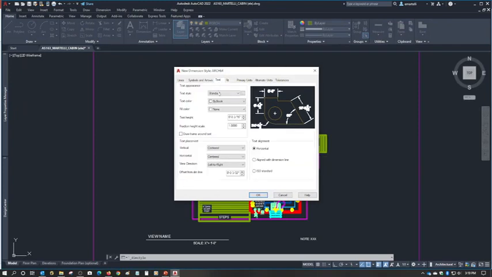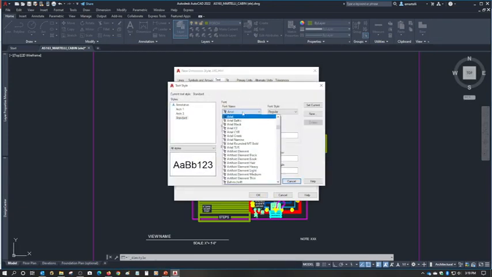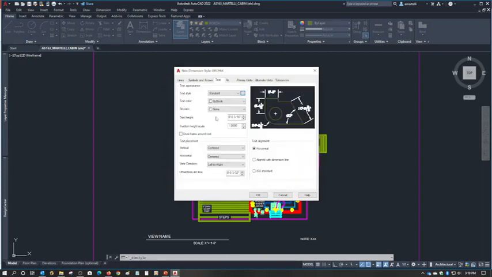Next, let's go to the text tab. They want us to change our style, our text style. So text style is right here. I can get to text style. I'm going to type in Stylus BT, and there it is. So change that to Stylus BT, set it current, override the change, and hit close. They want us to change our text height to 1/16 the inch. And our fraction height scale, that's going to shrink our numerator denominator in half.